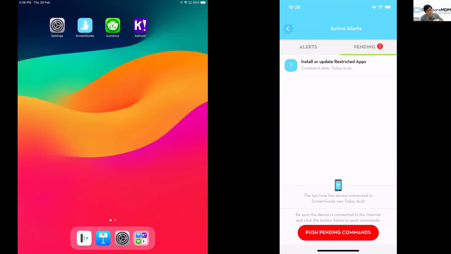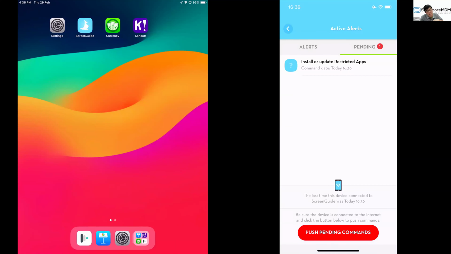Settings you cannot hide, right? Screen guide, ignore that. This is actually a web browser. I just put this as a bookmark. So you cannot hide that bookmark. And then the Mozo School app is the one that is actually in the dock down here. Those are things you cannot hide. So Settings you cannot hide, the Mozo School you cannot hide, but everything else you can hide. And then these are the 3 apps that I have just allowed.